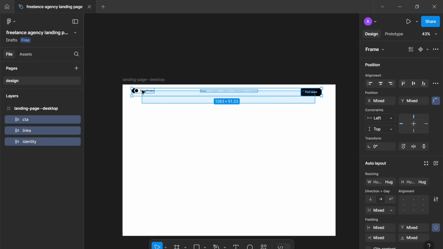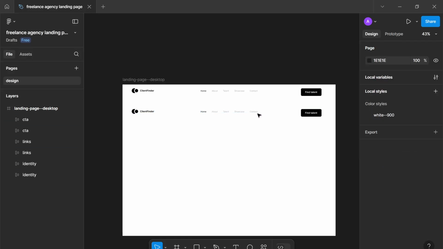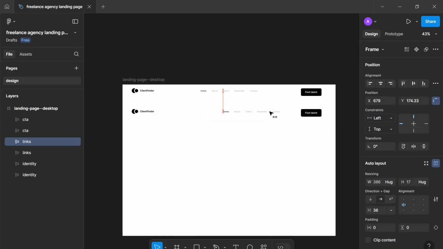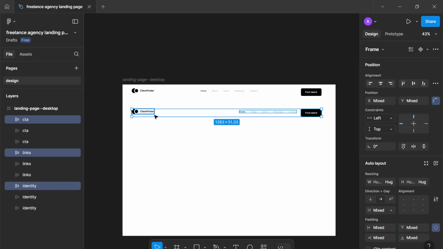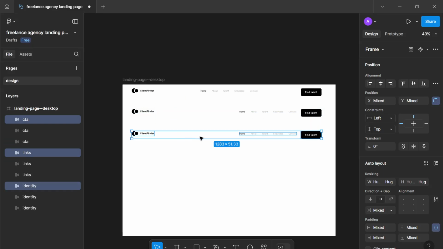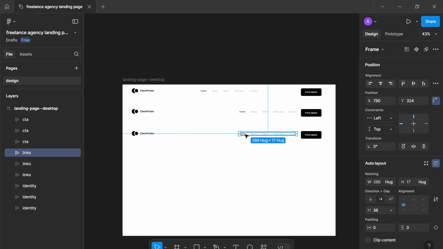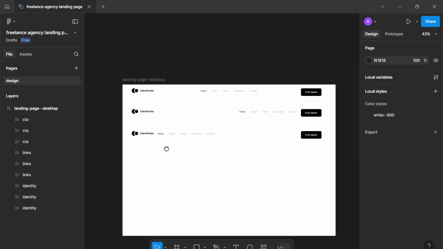I'm just going to duplicate this here. Another way is your links and your CTA become closer together. And another way is that your logo, your identity, and your nav links work together.